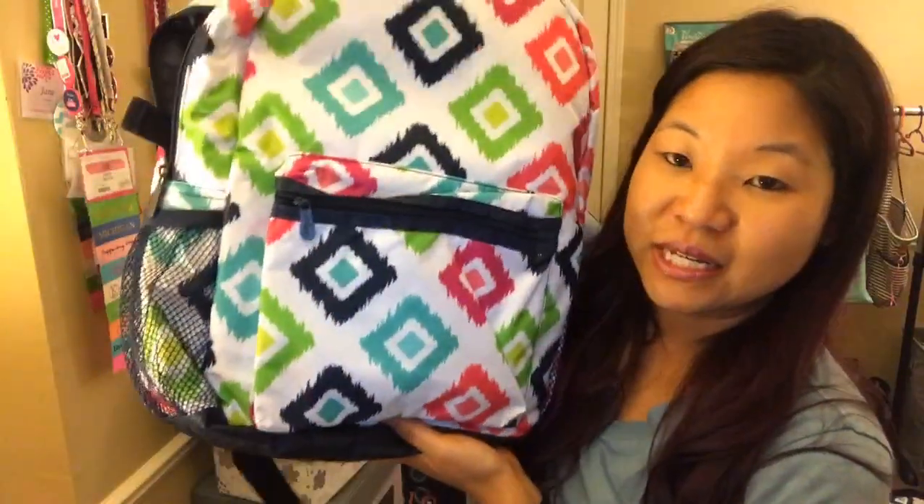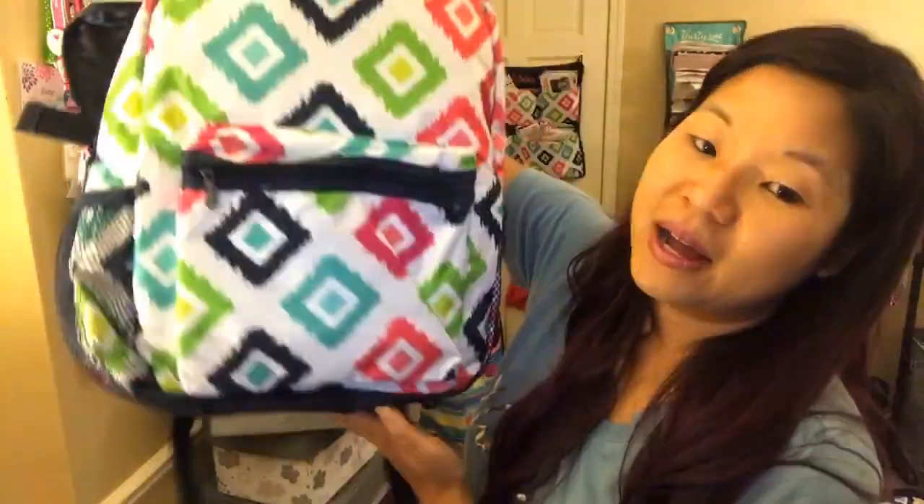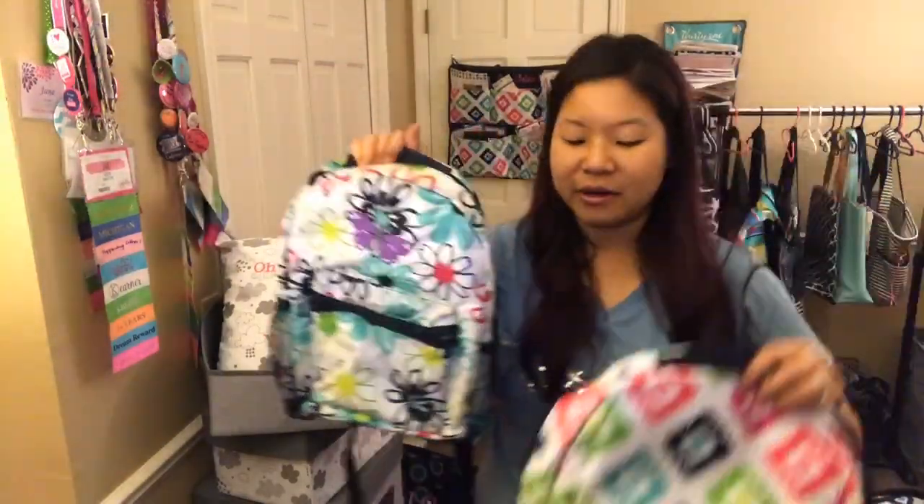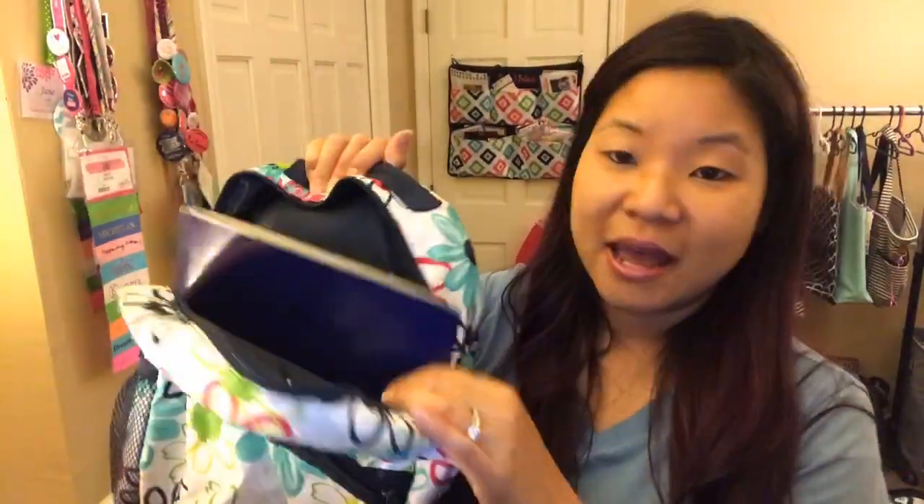We also have the Going My Way backpack in Candy Corners. There's also a Lil Go backpack — L-I-L Go. This is my daughter's and it's a little smaller — perfect for preschool because you can still fit a pocket poly folder inside and zip it up. I put a little butterfly icon on there and it lasted the whole year. That's a Lil Go backpack also in the outlet sale.